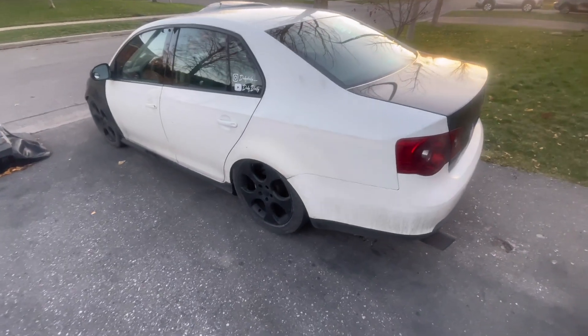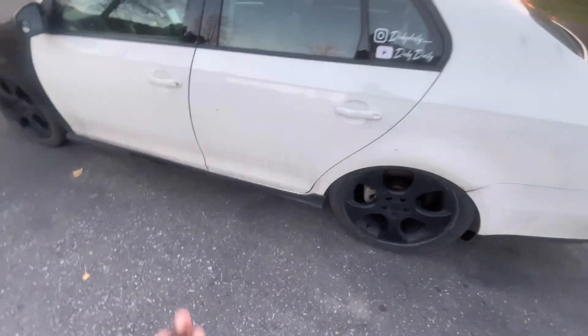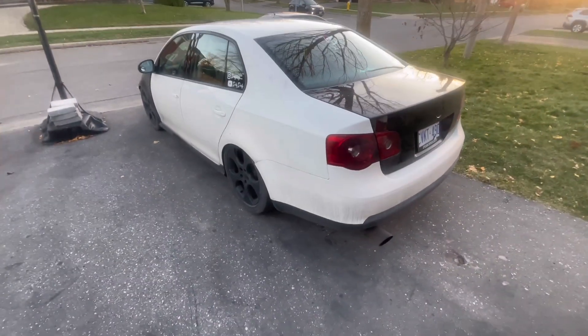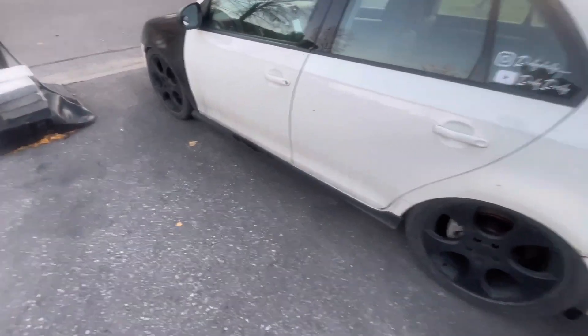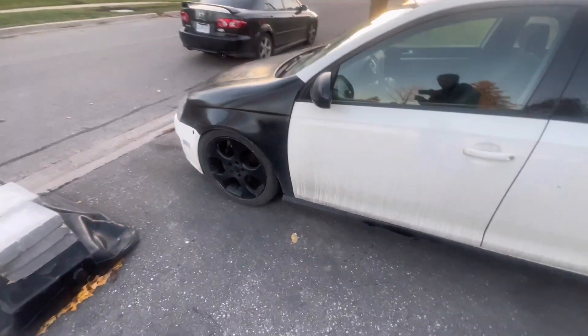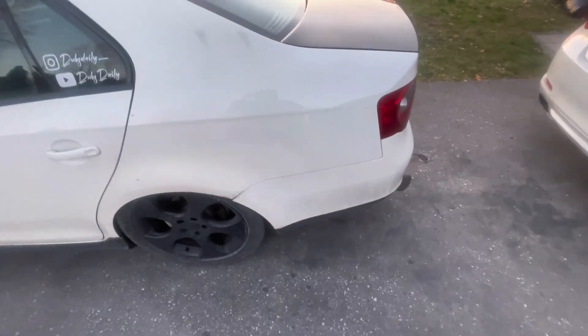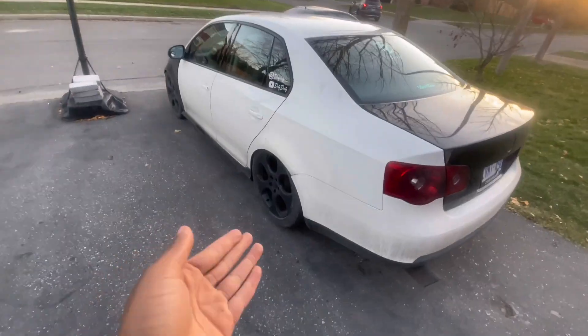Here she is. Honestly, I'm sorry about how dirty it looks — I haven't washed this in probably a month or so, only because it's been getting colder, the ground's been looking nasty, and in my eyes there's no real point in washing it right now. But I should wash it because this looks nasty, I'm not gonna lie. I'm driving every single day anyway.